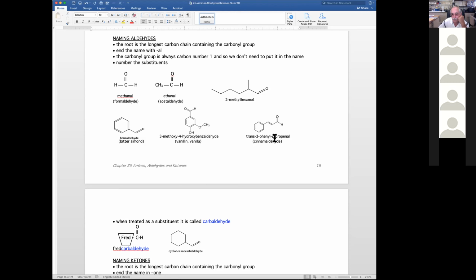So that's where the double bond is, carbon number 1, carbon number 2. And then on carbon number 3 is a phenyl group. So benzene, when it's attached as a substituent, is called phenyl. And then this right here has the possibility of being cis or trans. So the big one's here, the big one's opposite, so it's trans. So this is the flavor of cinnamon.